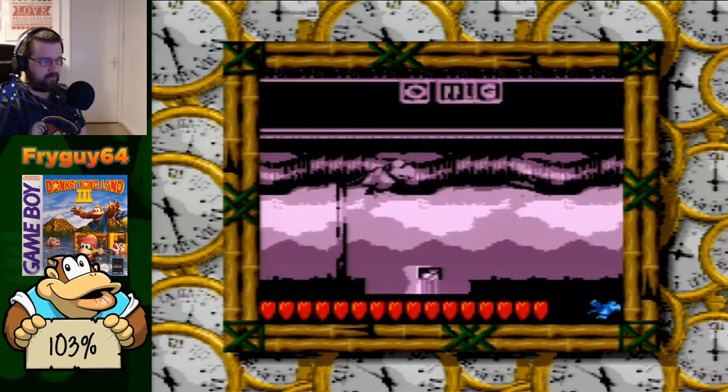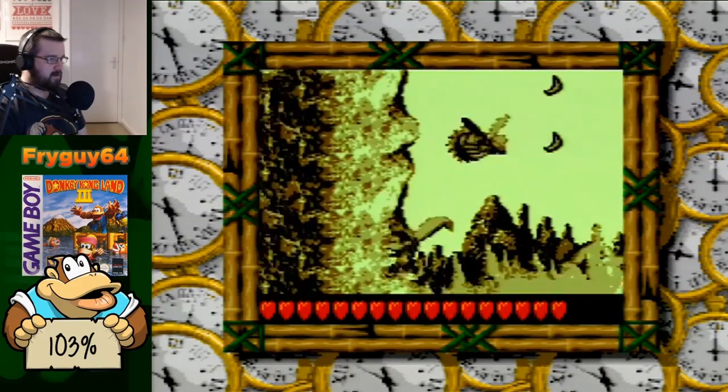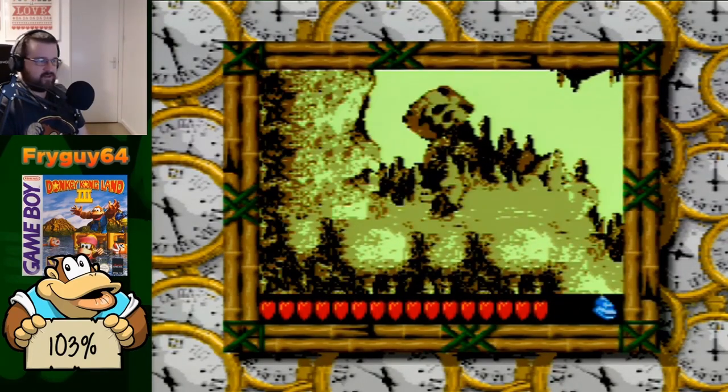What is this level layout? Oh no, ghost barrels. Oh, another animal friend. Oh no, I missed it. I missed it. I'll just wait here, shall I?